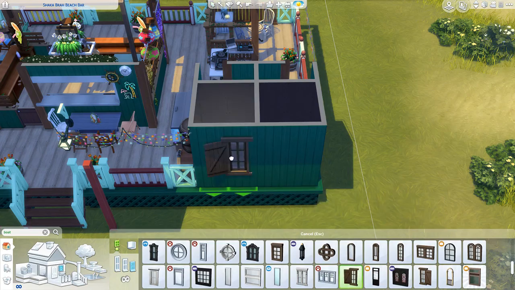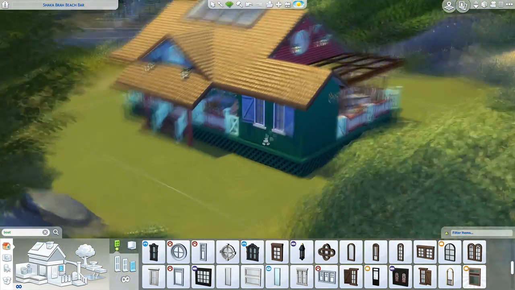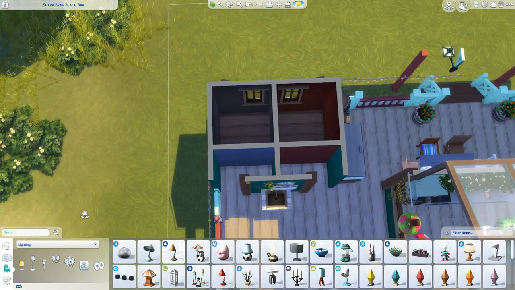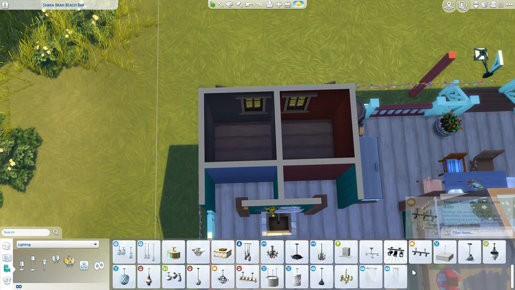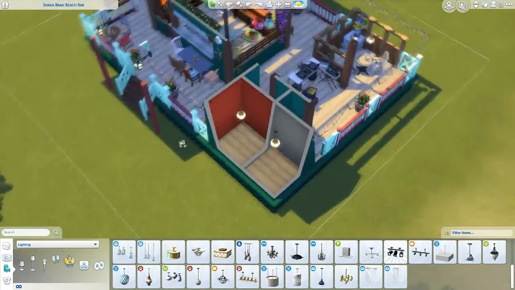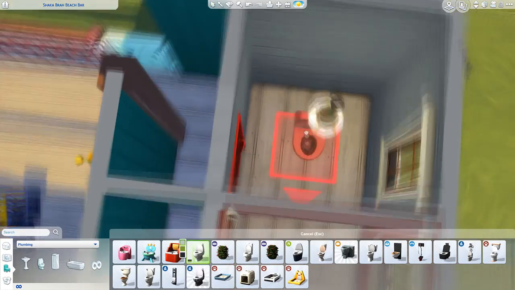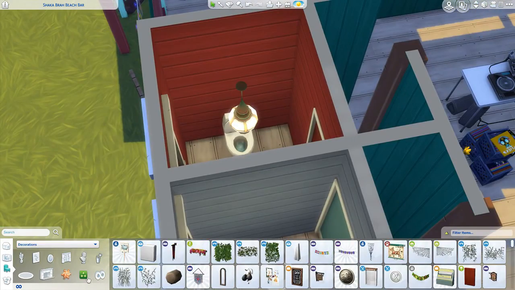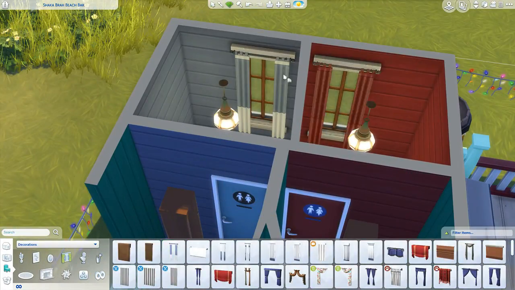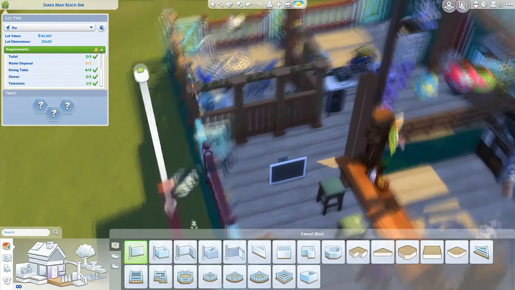So like I said, for the bathrooms, I just kept it really simple. Most of the bathroom equipment is actually the same for both bathrooms. I didn't really put a lot of effort, to be honest. I was like, they're bathrooms, they're not that big. I'm just gonna put a toilet and then a toilet paper roll and some curtains, and I'm gonna call it a day.